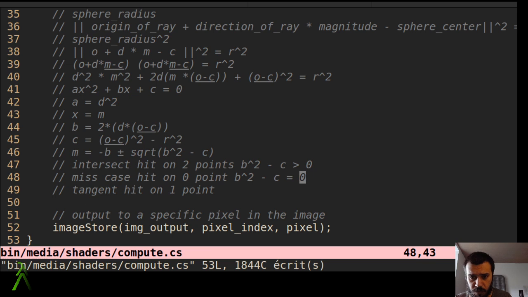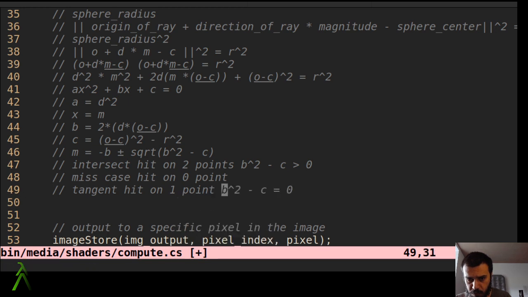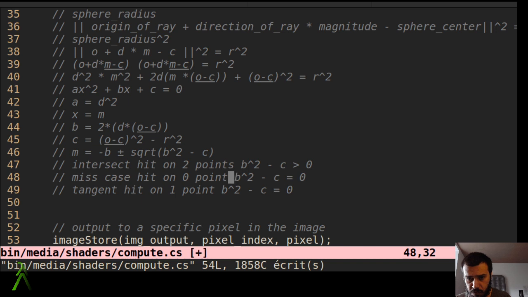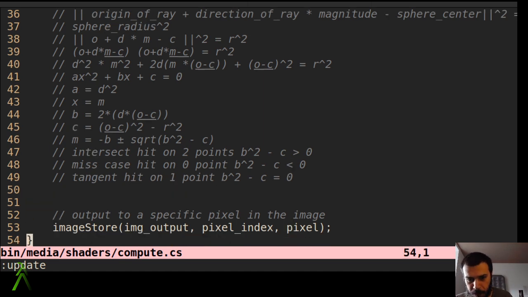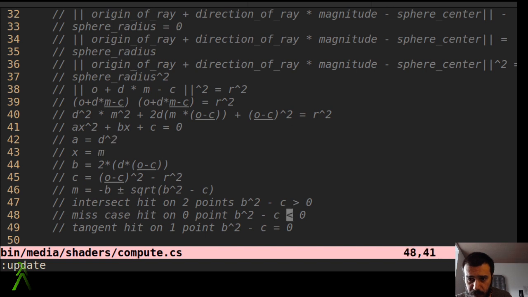Equals to 0. So these are all three possible cases. We are going to simply test these cases while we are computing whether we are hitting the sphere or not.